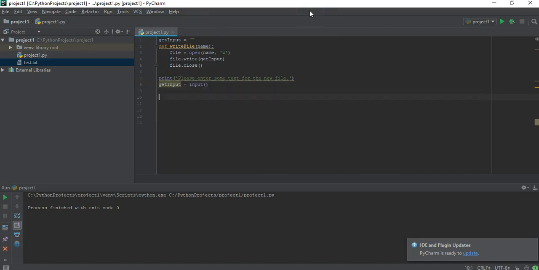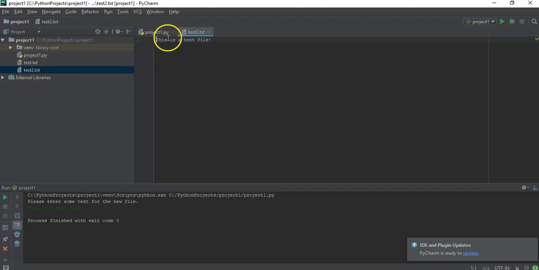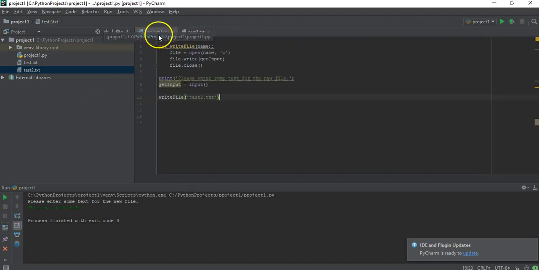And then we're going to put write file. Now it needs to be a string for the file name, so we're going to put it here in quotes. We're going to put test2.txt. And when we run that, it's going to ask for some text. So we'll say this is a text file. We'll hit enter, and it says process finished, and now you see test2.txt right here, and when we click on that, there's the text that you just entered.